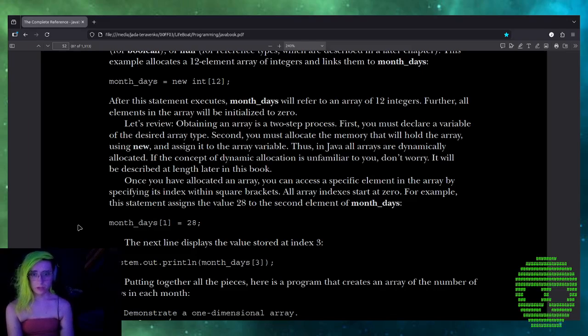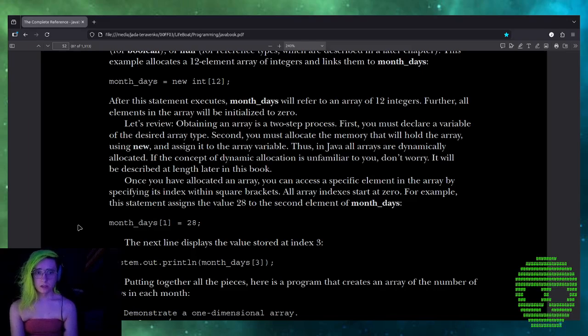Once you have allocated an array, you can access a specific element in the array by specifying its index within square brackets. All array indexes start at 0.